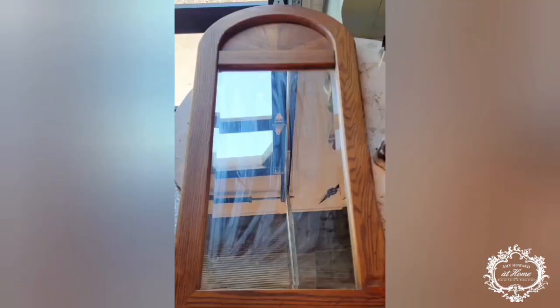Here's the finished project — it really did transform from a simple oak mirror into a tranquil piece that pops on the wall. I love the way the embossing gel stands out and makes it more unique. No two will ever be alike, and when you create something with your own hands your own way, there'll never be another one just like yours. Thank you so much for joining me today — I appreciate your time and hope you all have a wonderful week.